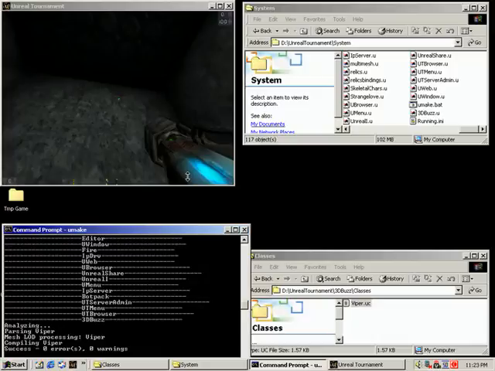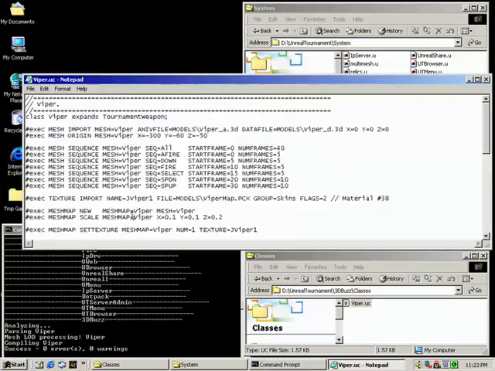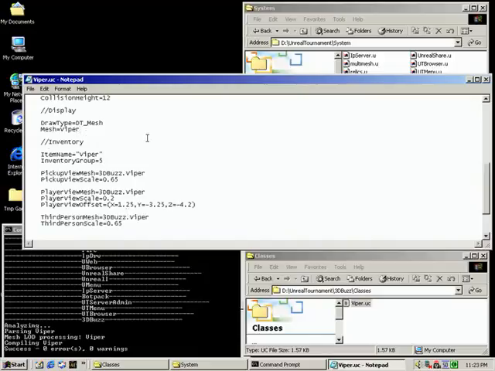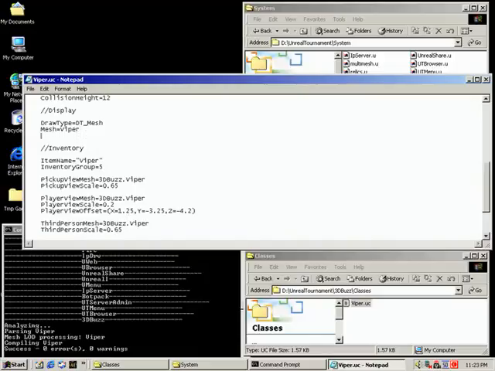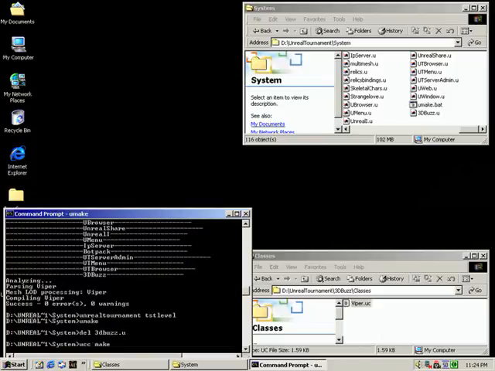To do that, let's switch back over here and exit out. Come back into our Viper file and back down to our display section up underneath mesh. We're going to put another default property in here called be no smooth. So be no smooth equals false. You got it. And this will take care of smoothing that out for us. So with that in there, let's just real quick save this. We'll close it, and let's come down here and run umake again.